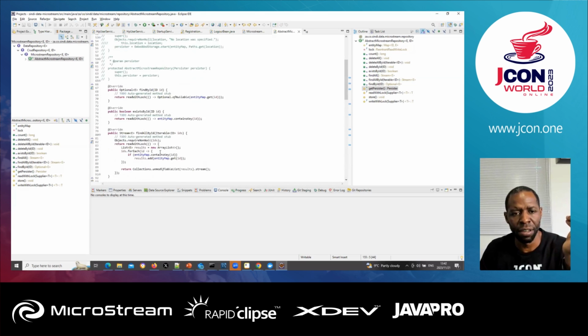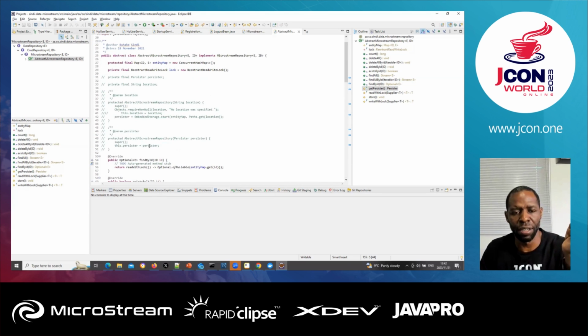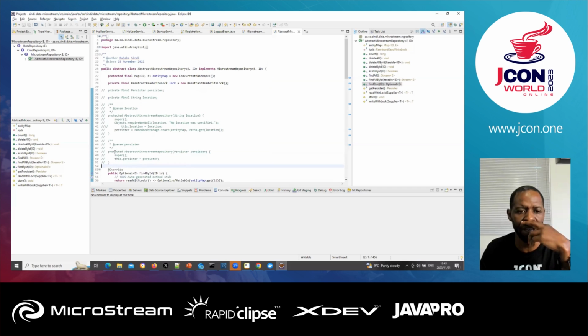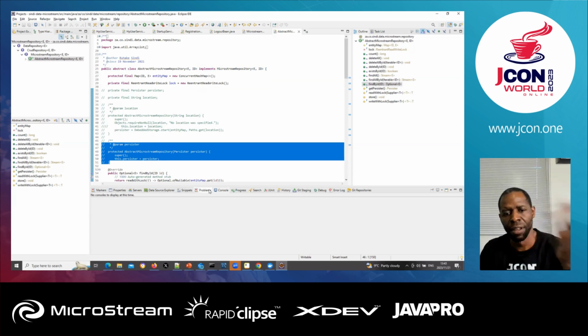If you want to create something similar and pass the persister, you can just extend your abstract Microstream repository on your subclass, implement this constructor and pass the persister.